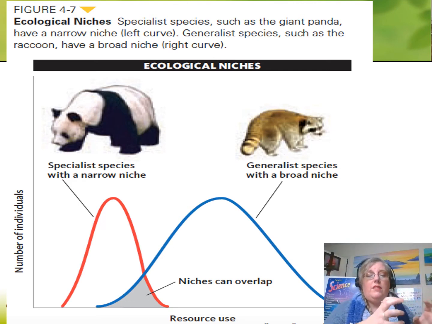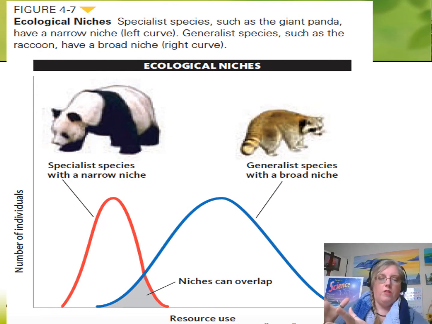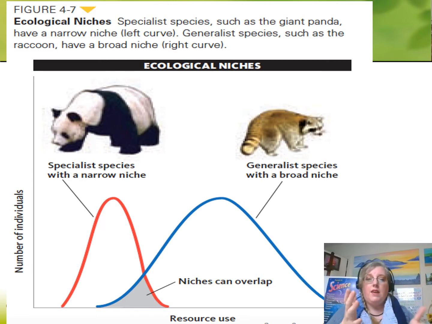The specialist is super amazing in his field, but he might not be so good at skincare or delivering babies or setting broken bones. He can do it, but he's not very good at it. He's a specialist in your heart. The general practitioner is pretty good with your heart, but he can do a whole bunch of other stuff. That's kind of the idea with the animals, generalist and specialist, whether you have a narrow niche or a broad niche.